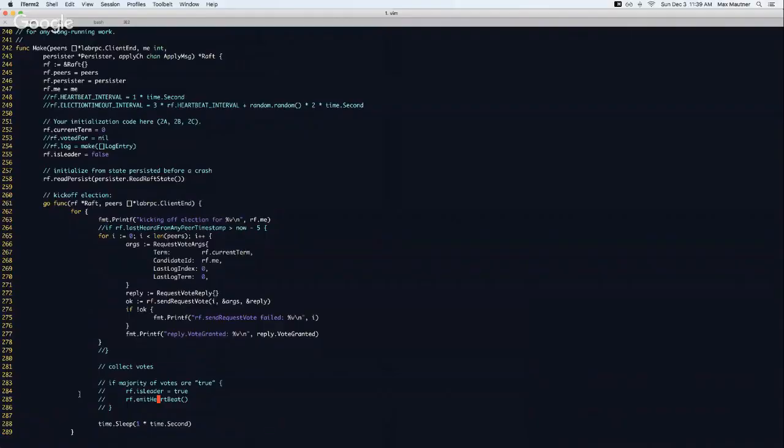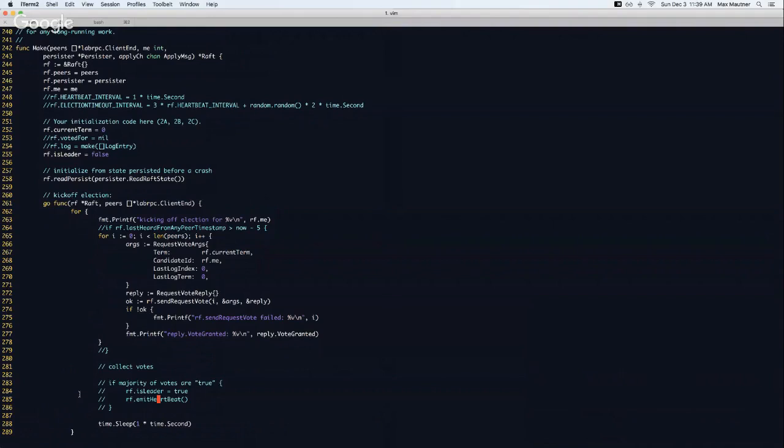Say that one more time. So in the election notes, when they're describing what the election process looks like, there's a heartbeat RPC that the leader sends to its followers, or its peers. All of its peers, whether it knows that they're alive or not, which is the append entries RPC.